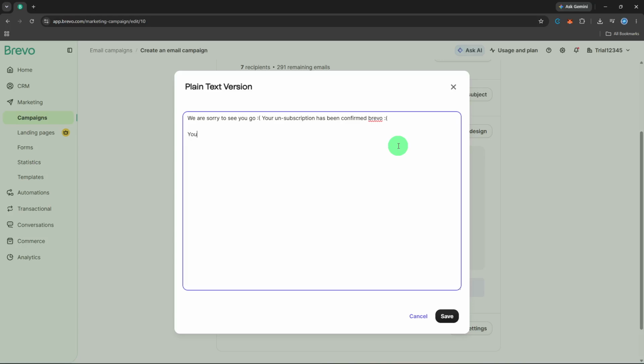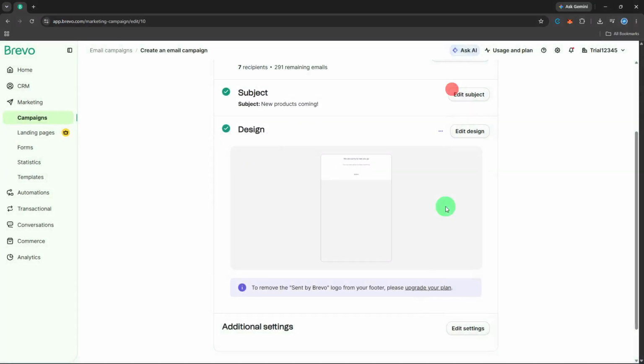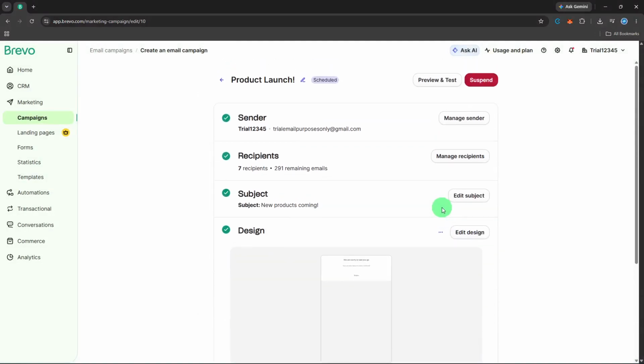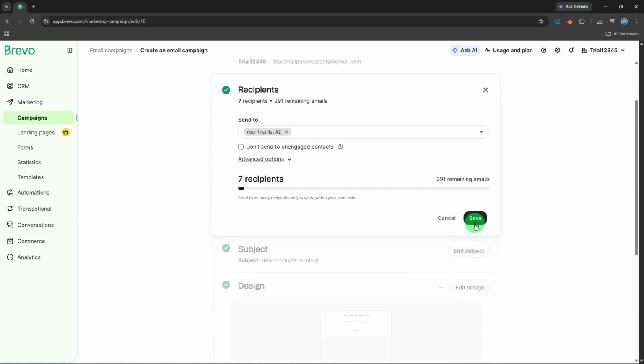Another thing, Brevo's personalization works from the contact attributes you've already built. If you need a field that doesn't exist yet, like membership level or last purchase date, you'll have to create it first. Go to Contacts in the sidebar, click Settings under the Contacts menu, then Contact Attributes. That's where you define the custom fields. Do this before you open the email editor, because those new attributes won't appear in the personalization dropdown if you add them later while the editor is open. I now always set up my custom attributes, import my contacts with that data mapped, and only then start personalizing the email. It saves the back and forth of closing and reopening the editor.